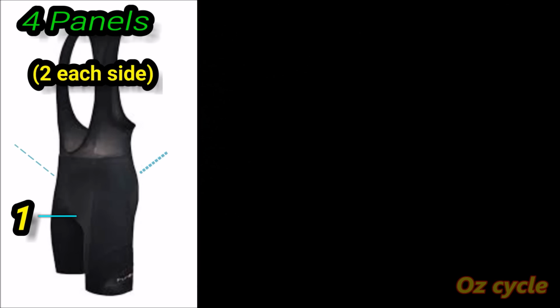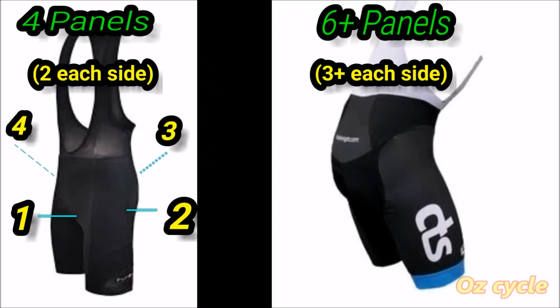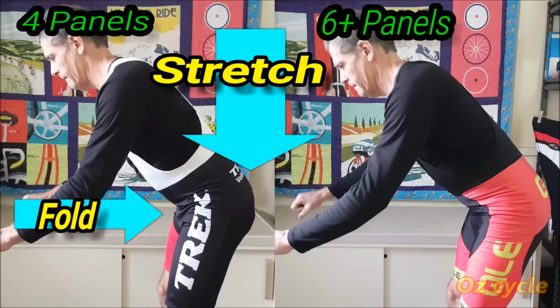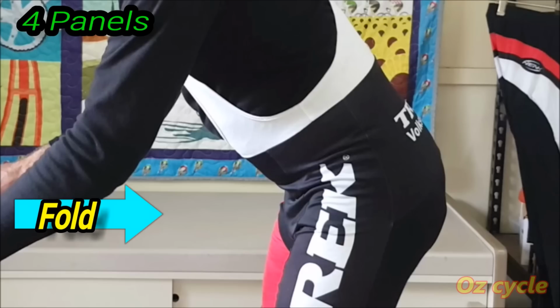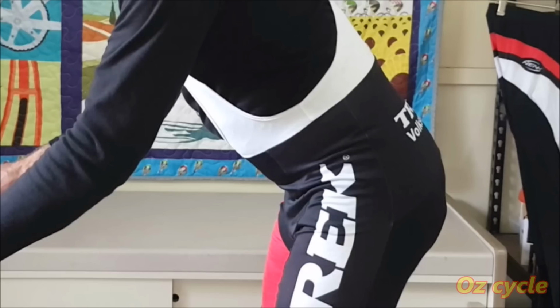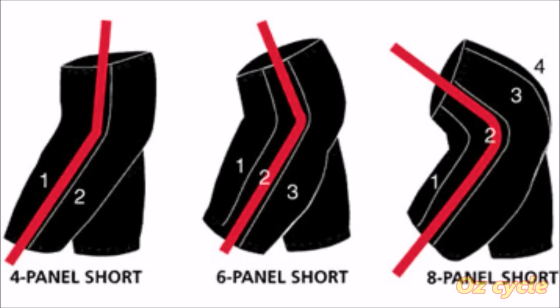Bibs most susceptible to this problem are those made with a small number of panels, like this pair which is only made with 4 panels. The best fitting bibs are those with 6 panels or more. Here I'm wearing a pair of 4 and 6 panel bibs. It's difficult to see the stretching at the back, but the folding you can definitely see. So when ordering your cycling shorts, go for at least 6 panels.